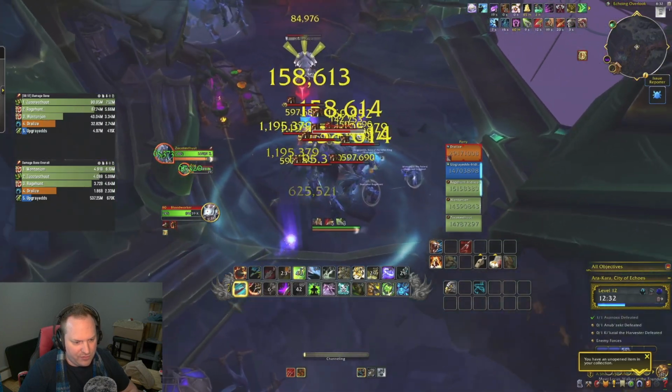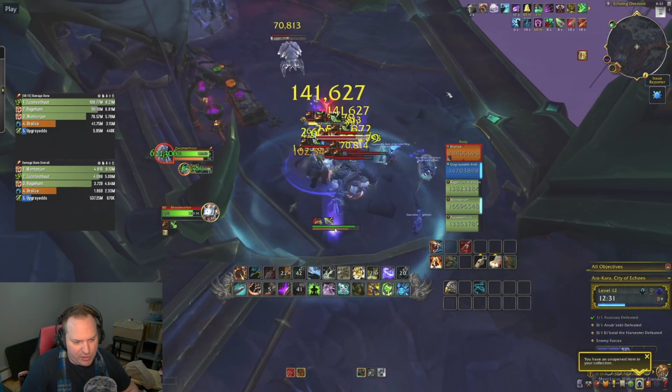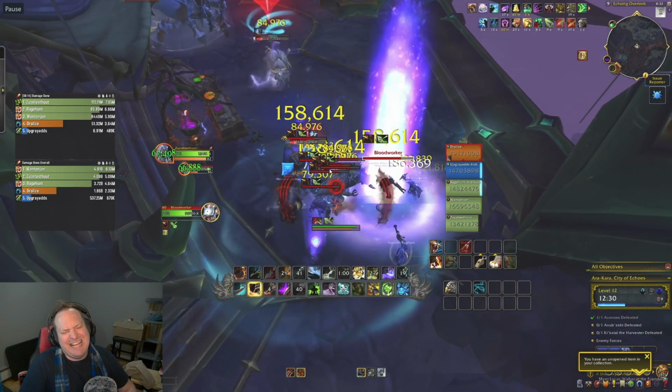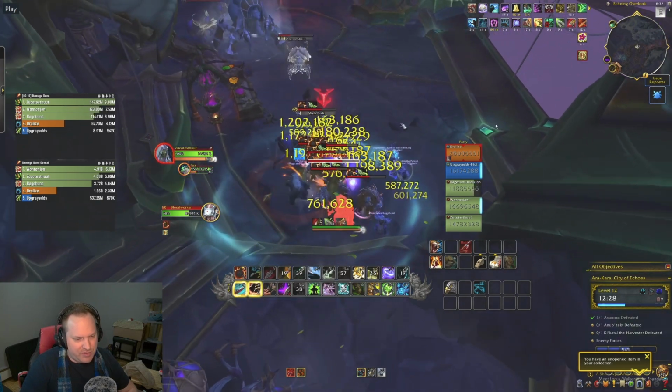Fury of the Eagle. Love Fury of the Eagle. This time I'm trying to... Now I'm going to get rid of my procs. Ooh, I didn't get rid of them all. I had 2 Tip of the Spear procs before I hit Coordinated Assault. Very bad. Don't do that. Yes, I'm doing decent damage right now, but that's not the point.